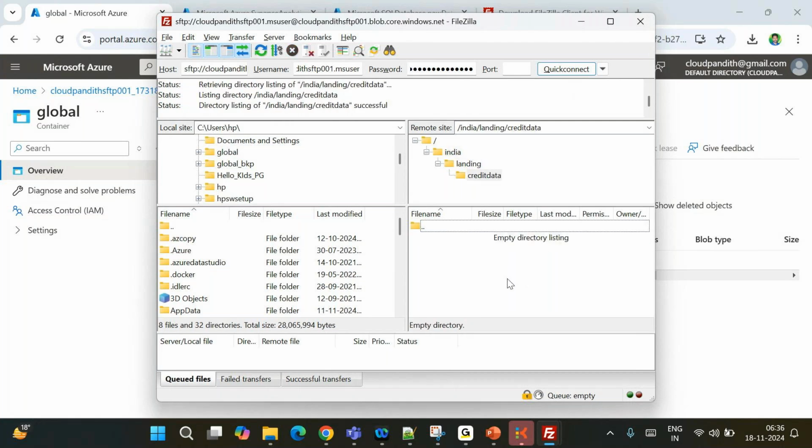Now how easy, we don't need to use ADF or something for simple file transfers. Let's imagine I have some files in my system.